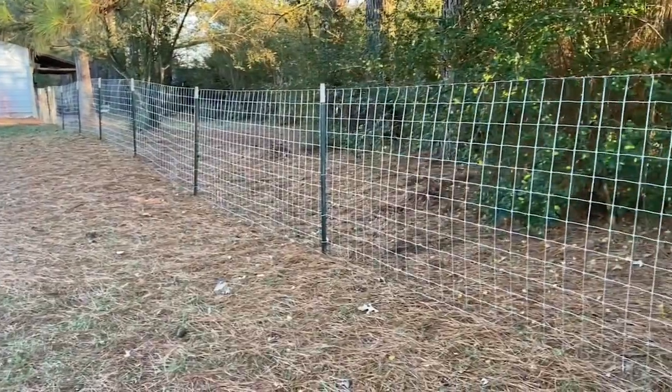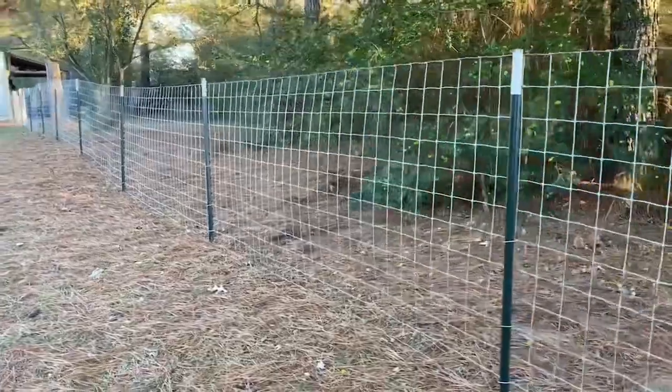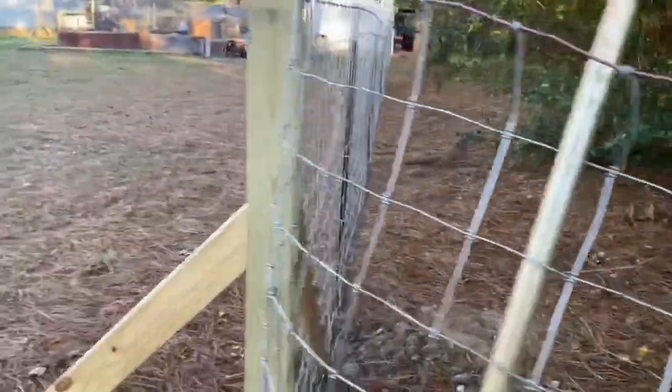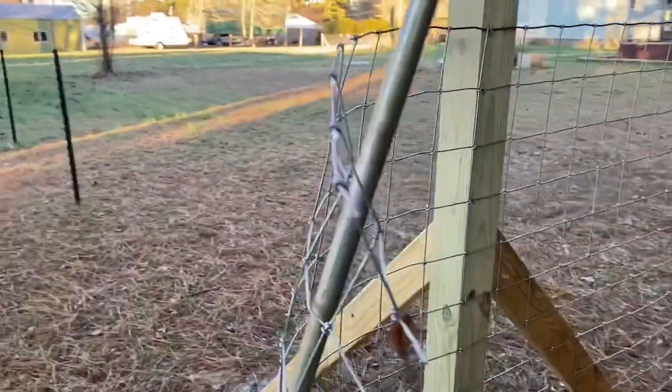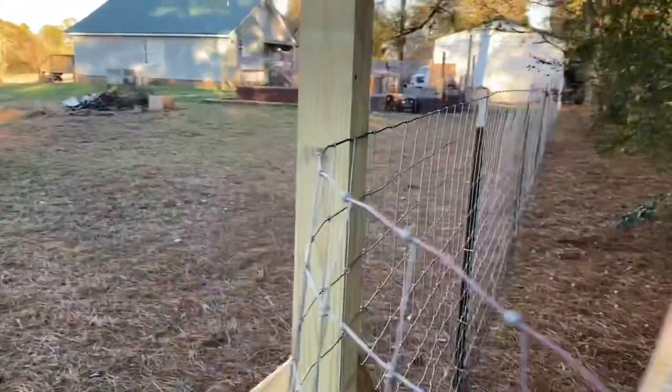And one side is complete. Well, almost complete. I got all of my T-post clips on there. I've got to cut this little excess off the end that I left on there to be able to pull with. Staples are in. Fence looks pretty good.